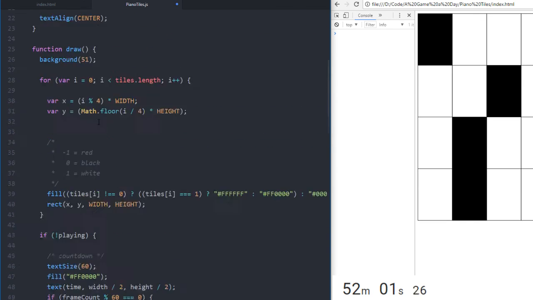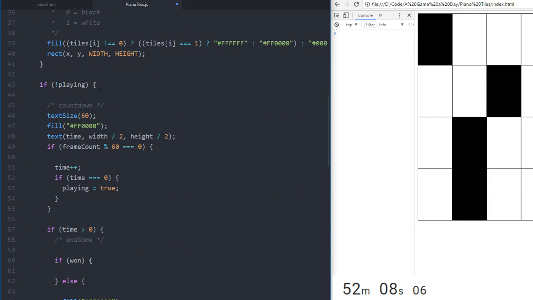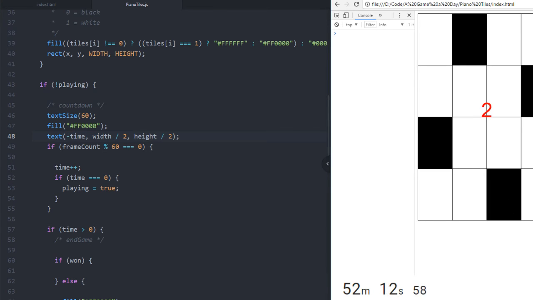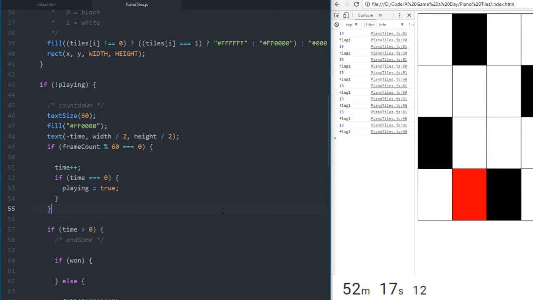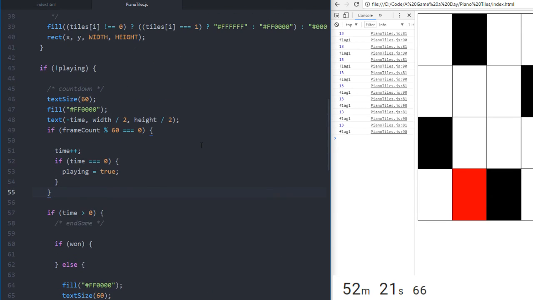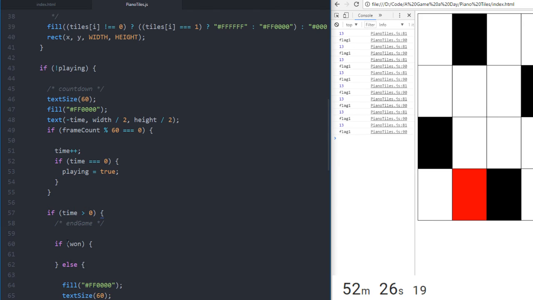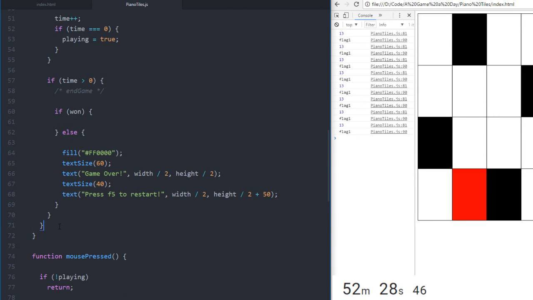Let's make time -3. Time equals -3. You will say text is negative time. And then it never happens, which is odd. So we need to say if they aren't playing, then we don't do anything with the time, else time plus plus.